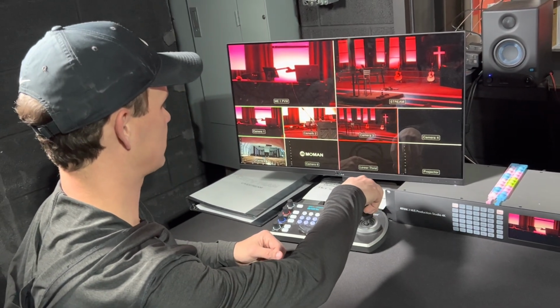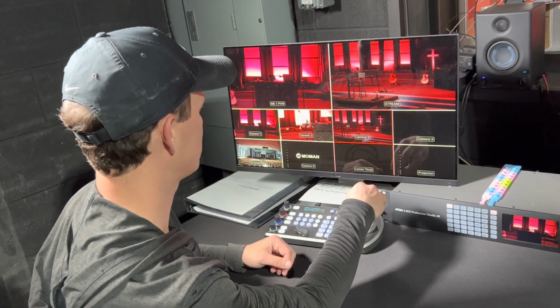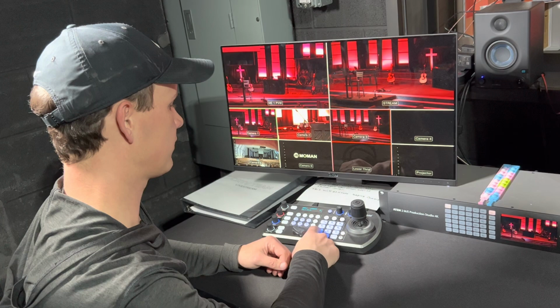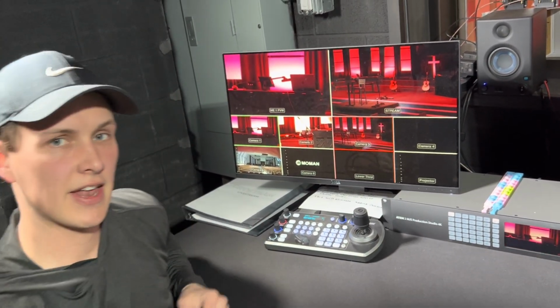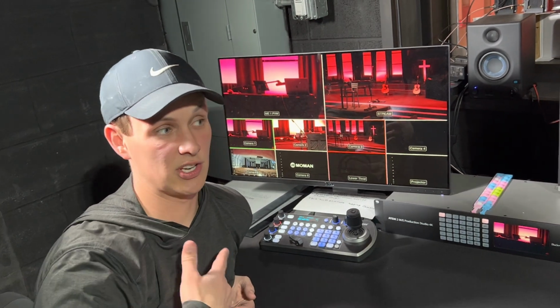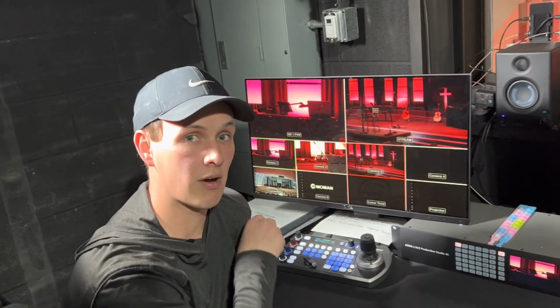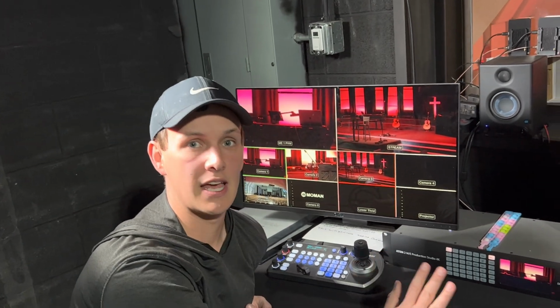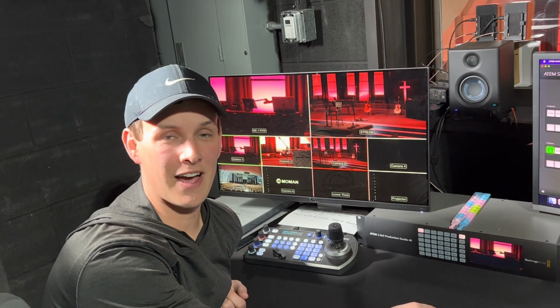So let me back this up for just a second. Well, if it wants to, there it goes. So now if I do 1 and call, it brings up the exact shot that I worked up in practice. And so then during the actual service, I don't have to sit here and mess around with zooming in or zooming out. I can just call up different presets and be good to go. So that's a basic overview of how the cameras go.